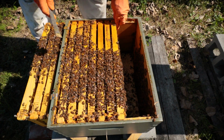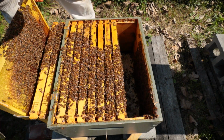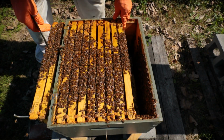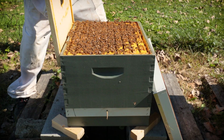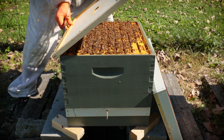They have a very good temperament. They're not being super feisty with me. A lot of times in the fall, like it is now, when you're getting closer to winter, the more valuable their resources are to them, and they tend to get very defensive. Come on, you guys gotta go in. Closing up.